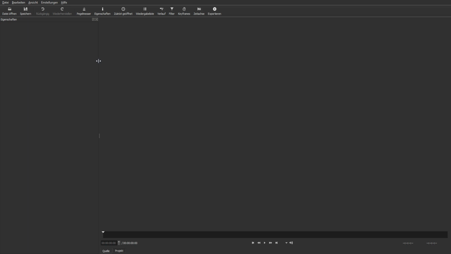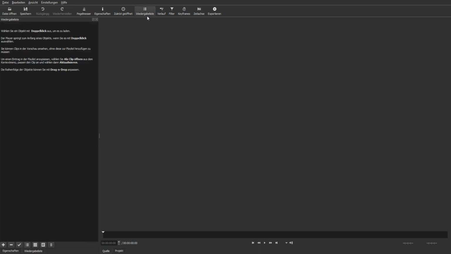So we've got the empty tab here and we want to actually have access to the tools. By clicking on Wiedergabeliste, the top icon over here with the three dots and three lines, will give us the drop-in menu. We can drag and drop items or clips or audio clips into it. By also enabling time axis or Zeitachse, we get the bottom timeline.